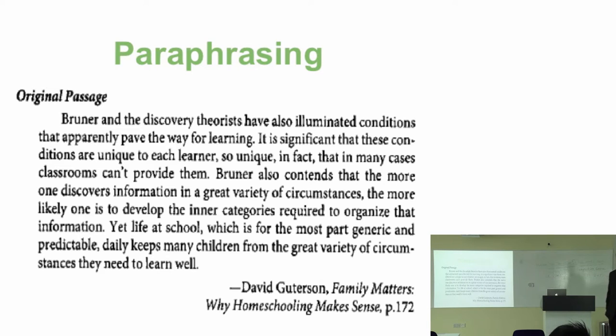Bruner and the discovery theorists found conditions that apparently paved the way for learning. These conditions are unique to each learner, so unique in fact that in many cases they can't be provided by classrooms. Bruner also says that the more the student discovers information in different circumstances, the more likely he'll develop the sorting system to organize that information.